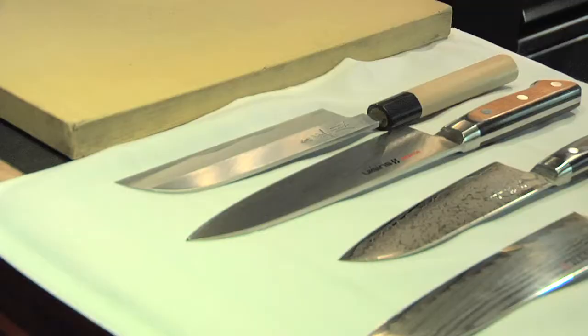Brought to you today by the Corrin Trading Company. This is my friend Saori Kawano - you remember us getting drunk together at the store - and my friend Marco Canora of Hearth. Marco is going to demonstrate how to use these magnificent Corrin knives, and we're going to look at the knives - it's going to be like knife porn. Will you explain to us what these knives are and what you're supposed to cut up with them?